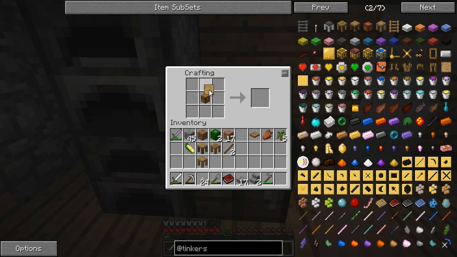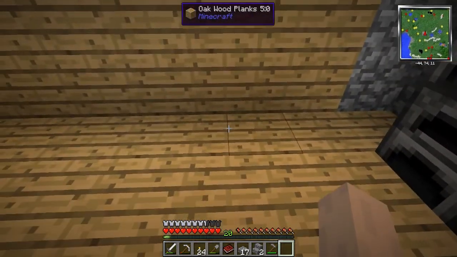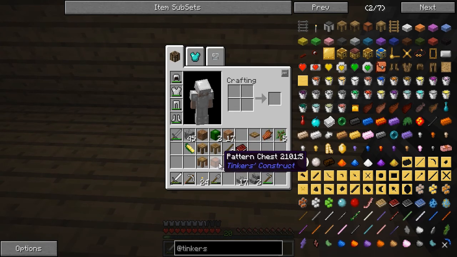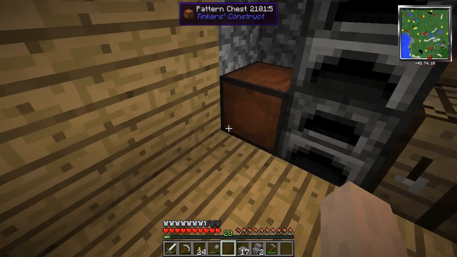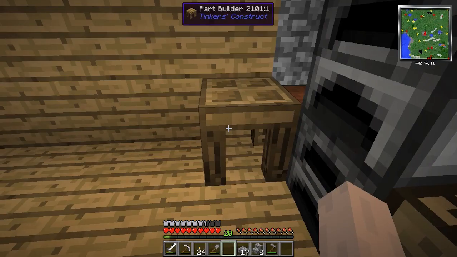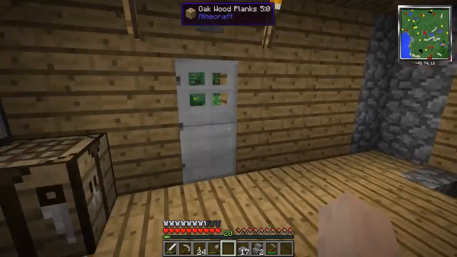There we go. There we go. Very good. So let's put these things. Let's see, I think I'll put some better storage lockers there. So let's just go ahead and drop these down here. Materials and You by Skyla. I think I already had that, but that's fine. In fact, let's just put the pattern chest right there. And the part builder, I think, goes there. Yes, so it can access the pattern chest. The stencil table can go there, and that can go there. Nice.